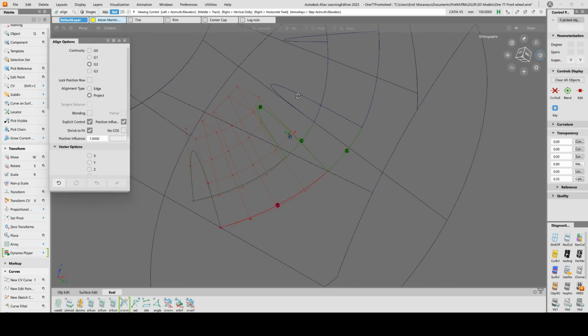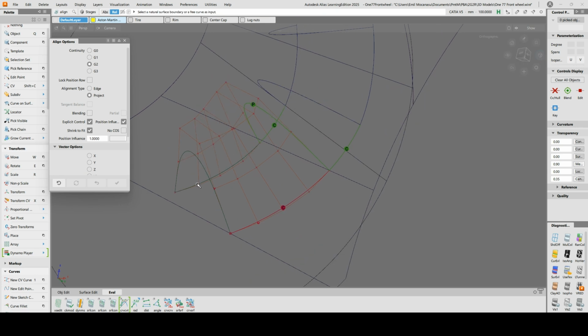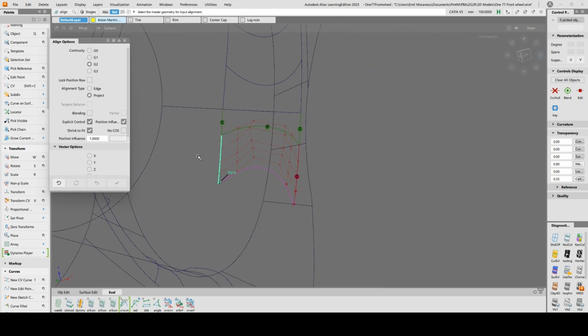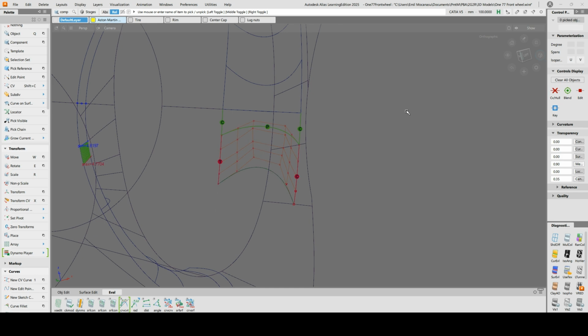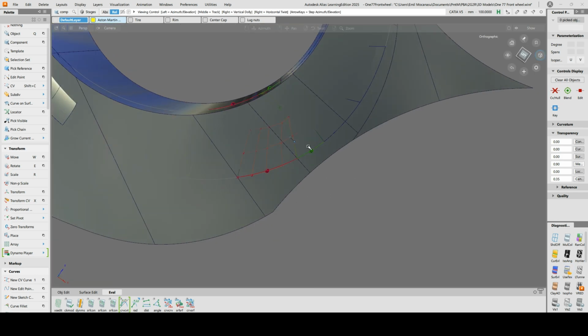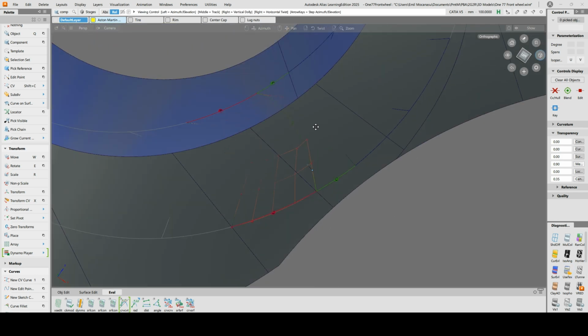And this one gets aligned G2 to this one. And now we have to check these two surfaces out.